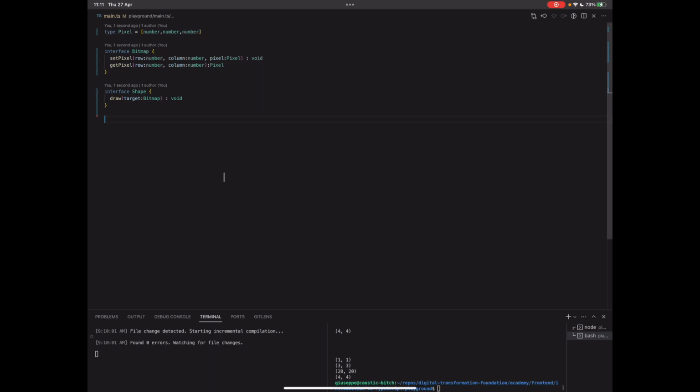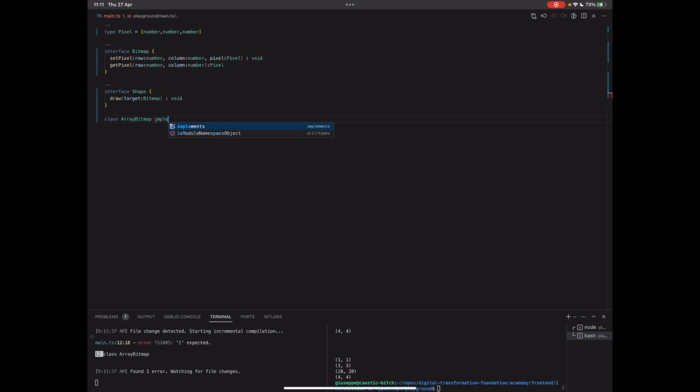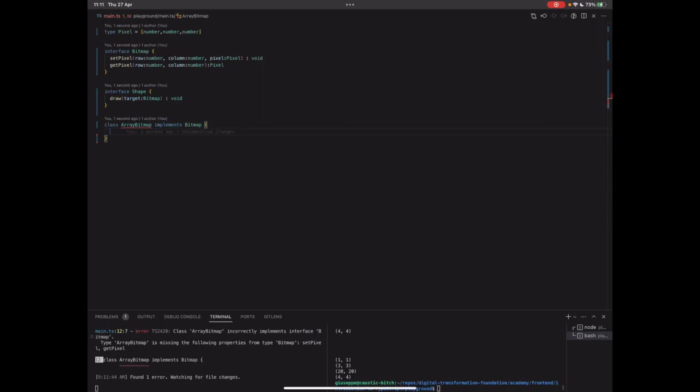Let's move to an implementation. Let's define an array bitmap. So the array bitmap will clearly implement bitmap. Now this is an older style of working with types and programming, so you might recognize that this is not as seamless as the structural type system of Typescript, which just automatically recognizes that something has the right shape and allows us to put it there.